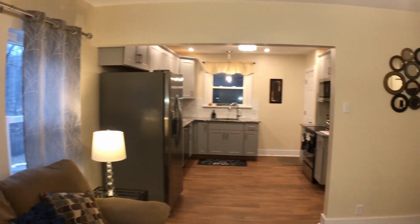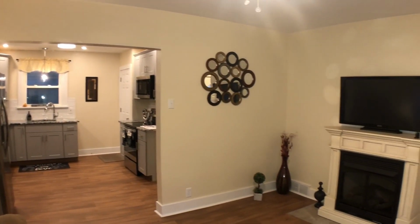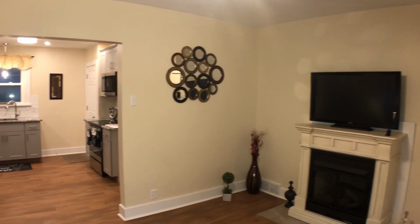The first thing about this experience is enjoy it. Have a good time with it. Buying a house should be fun. It shouldn't be stressful. Your real estate agent should really be there to help you and take much of that stress away. They should be there to get you prepared before you even start looking, so that when you get in there, you're ready to make an offer. You know what you need to do to make that offer, and they keep you informed and educate you on the steps all the way through the process. So you know what's coming up, you're confident, you're prepared, you're ready for it, and the experience can be fun in that aspect.